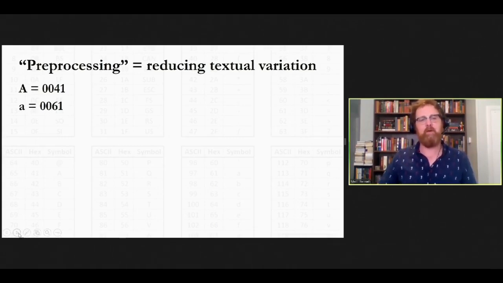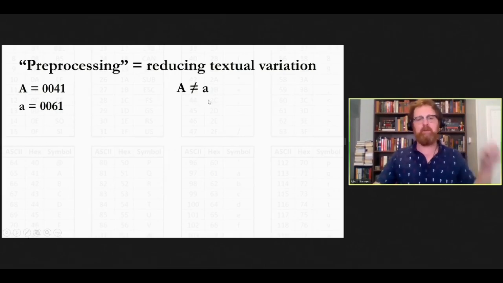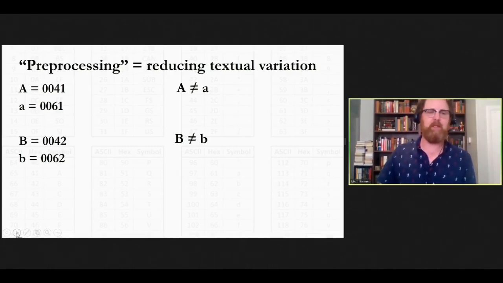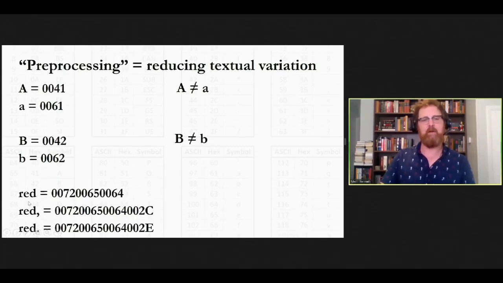So if you're looking at words that have capital letters, you have to remember that capital A is not the same as small a, even though to the human reader, they're the same. Similarly, the letter B. Capital B is 0042, lowercase b is 0062. Again, B will not necessarily equal b to a computer. Why does this matter? It's not just that we're playing Sesame Street. When we look at sequences of letters strung together as words and ask a computer to identify them, it's going to look at a sequence of these encodings to identify the letter strings.